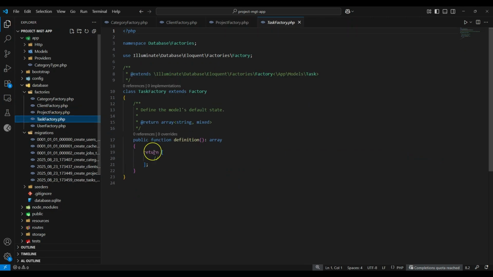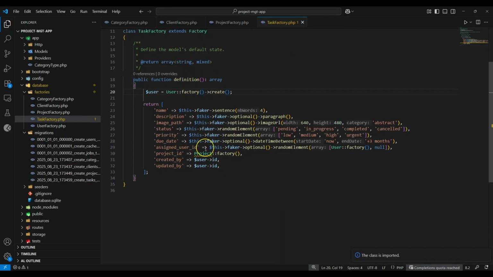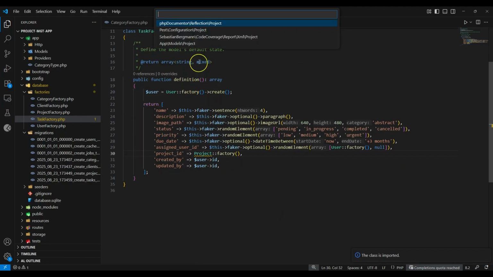Now let's go to the task, and I'll paste the following. So I'm just trying to make this easier. So let me just import the followings.